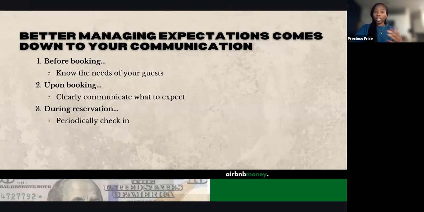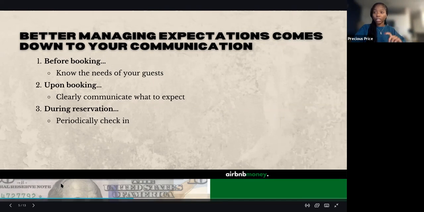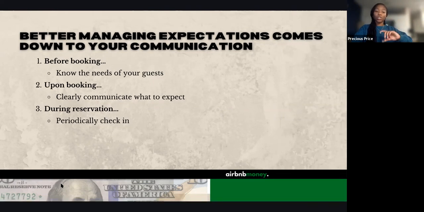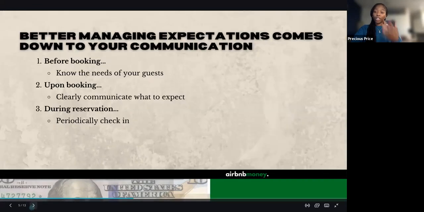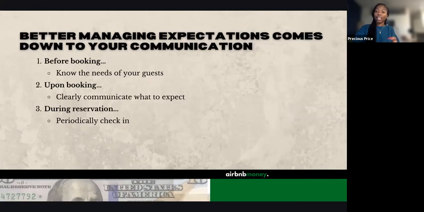So just making sure, again, that before you're booking, when we actually look at what these messages look like in these 8 points of communication, you'll see that it's really anticipating what they are going to need upon their arrival. And then when they actually book and when they're there, communicating what they can expect, what they cannot expect, but even furthermore, ensuring that you're checking in so that any holes that may happen are caught. The good piece about what happened to Tina is that the guest actually reached out and said, hey, this is what we see. And it helps you to prepare better for the next guest.